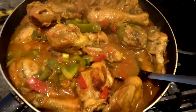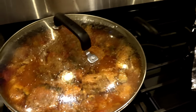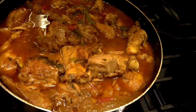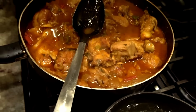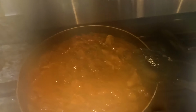This cook down some more. You guys, so I turned off the stewed chicken. I'm working on the sweet plantain, but y'all, look at this. Ooh, y'all see that? Look at this gravy. Look at that gravy. Oh, it's hot, y'all.